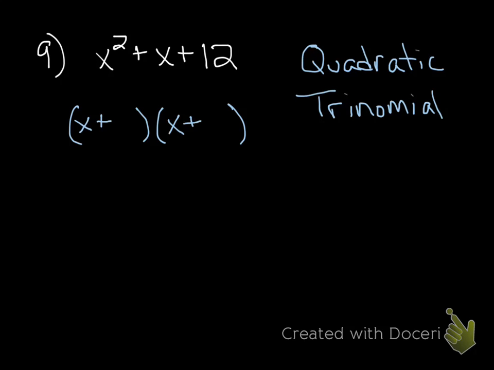On number 9, they give us a quadratic trinomial where the a value is 1, so we can use simple quadratic factoring. Set up the parentheses, put in the x's. In this case we're trying to multiply to a positive 12 and add to a positive 1. To make that happen, both of our numbers would have to be positive.